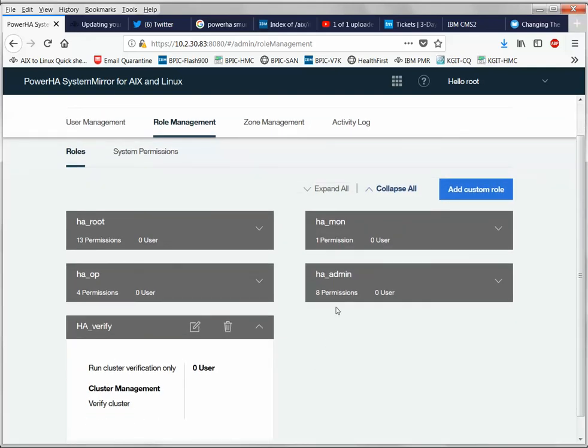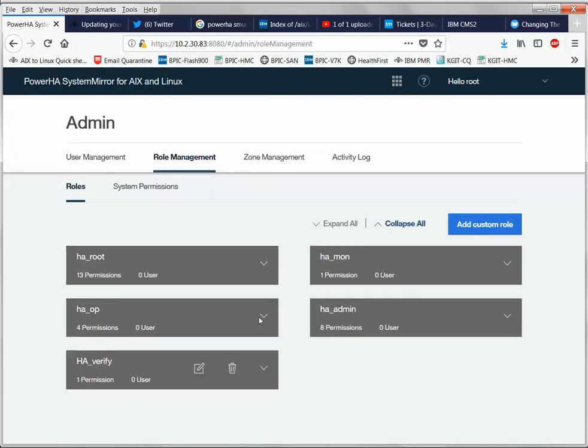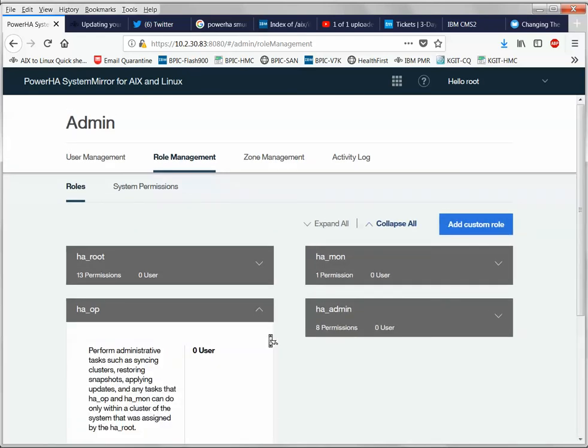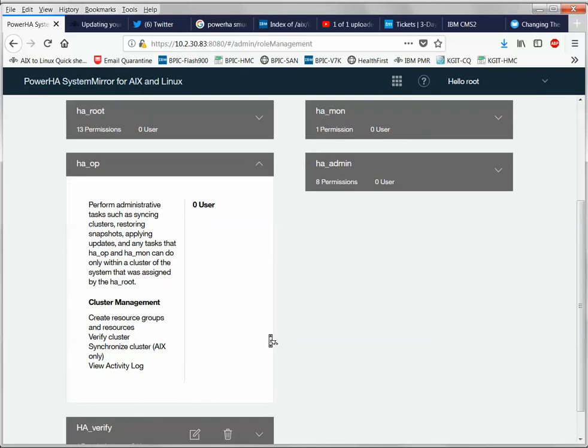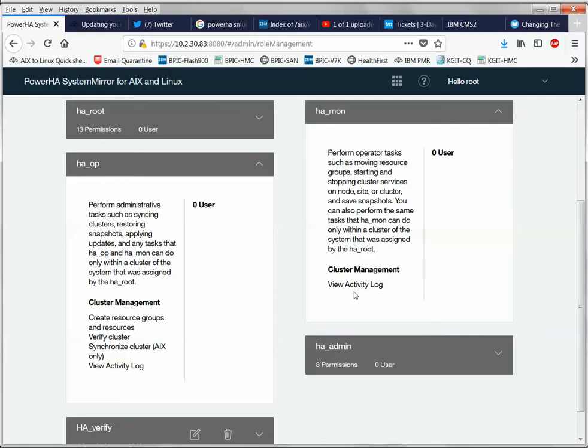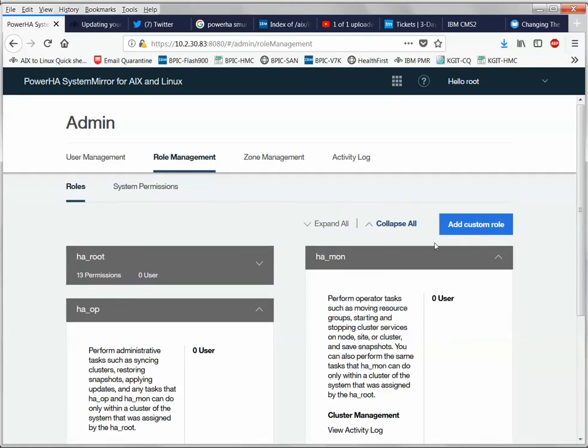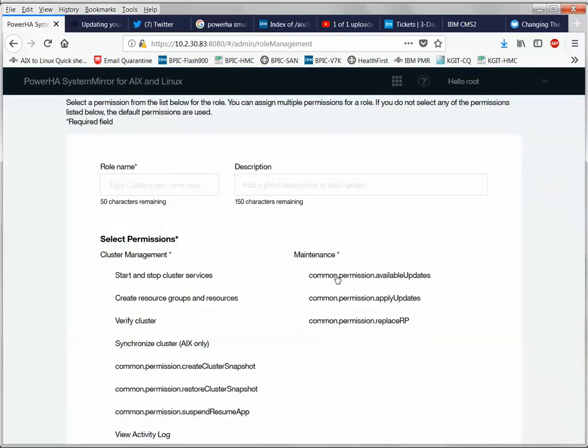So what I want to do is I am going to create a custom one that I call opmon. So I'm going to have it be able to verify the cluster and also to view the activity log. So I'm going to add a custom role.